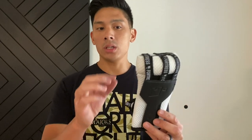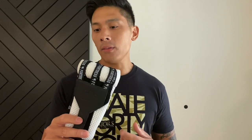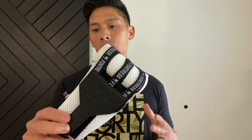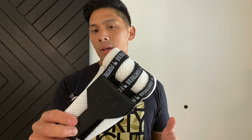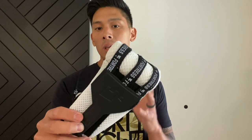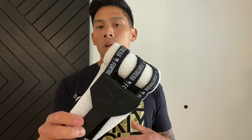With this T1, I feel they addressed all of those issues. In my opinion that was the big hold-up with the previous models — the bulk. And knowing that, I feel like Fortress was thinking: what can we do to continue innovating the hand wrap, but also reduce the amount of bulk while still giving you the support, knuckle protection, and ease of use you're looking for?